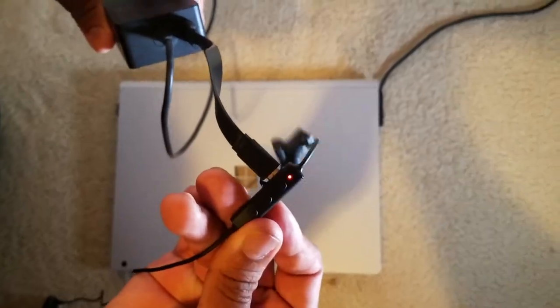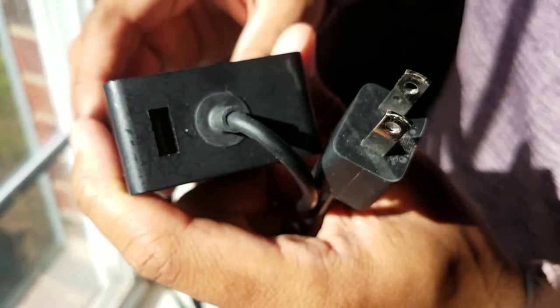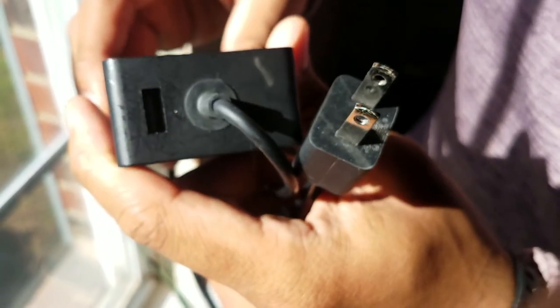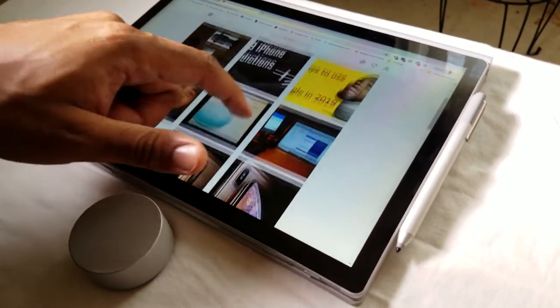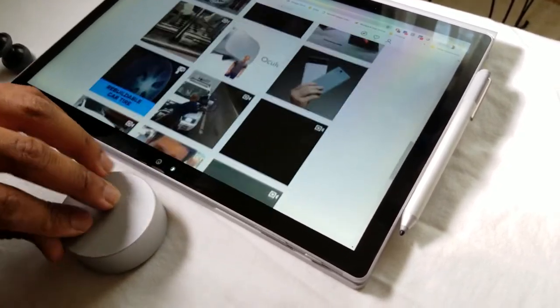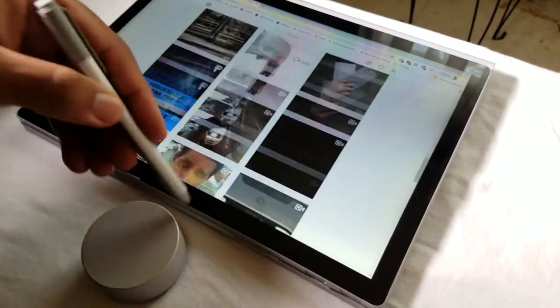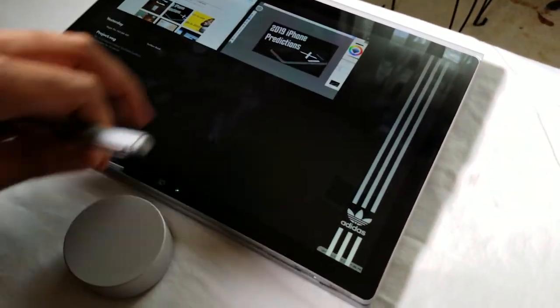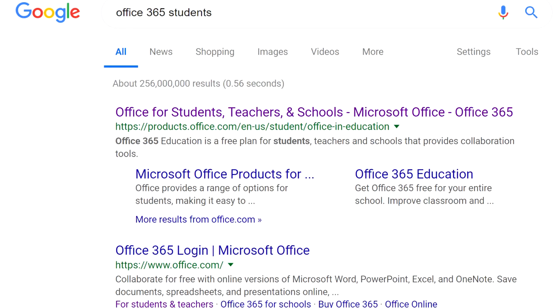Pound for pound, battery life is phenomenal and can handle the daily load for most students. If you're the type to bring your charger for safety, feel free — it doesn't take up too much space. The included USB port on the charger is so convenient it almost feels essential, as it can charge your phone or headphones even when you're not charging your device. My device is maxed out in specs, which suits my personal use. However, for most people, lower-tier specs such as a Core i5 processor or 8 gigs of RAM should be more than fine. Expect to get by with the lower specs, but if you know you're a power user, consult your tech specialist at your local bookstore.